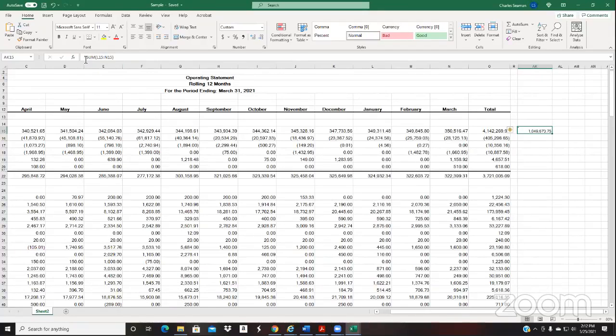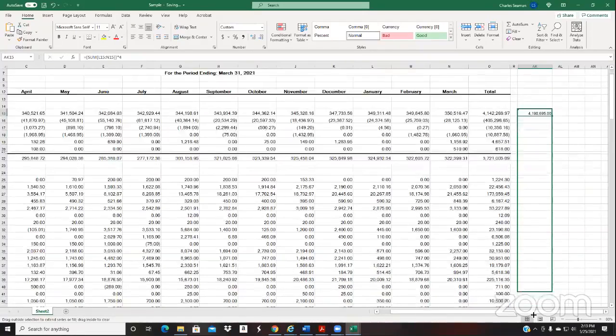And what we do is we multiply them by 4. So when we say T3 annualized, this is what it means. We're taking our last 3 months, January, February, March, and that's the subtotal. Then we multiply that by 4 to give us an annualized total. We'll take the same formula and extrapolate it all the way down through the rest of the income items.